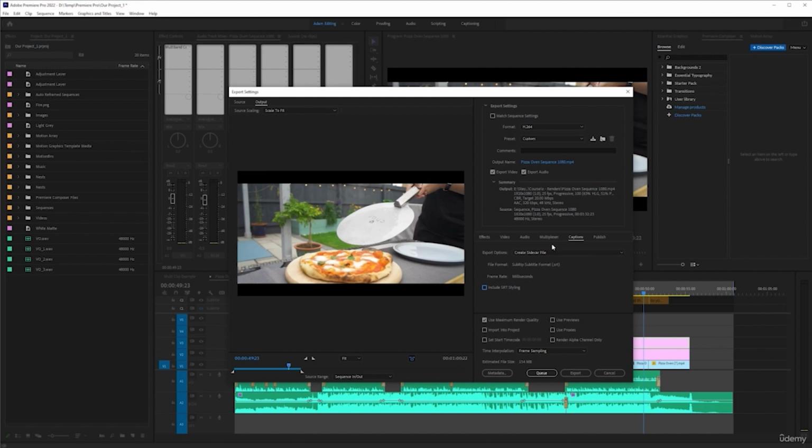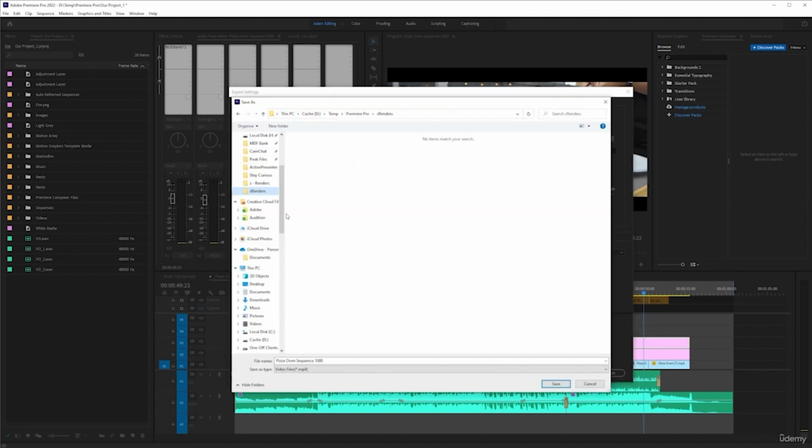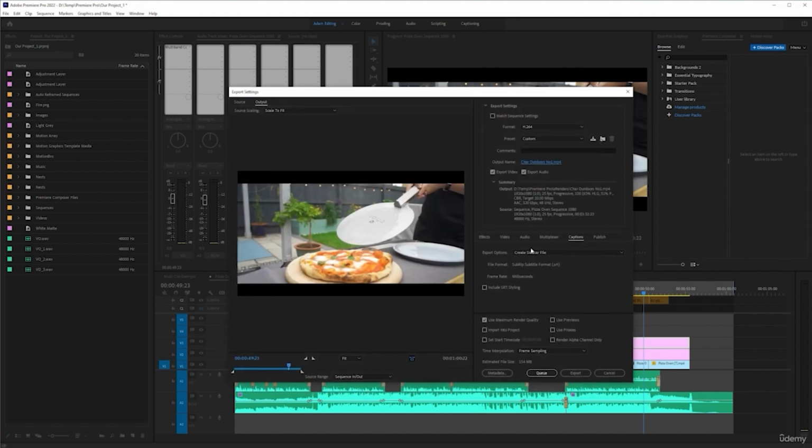So now that we have the option chosen of a sidecar file, what we're going to save this as is Char Outdoors number 1. I'm just going to leave it as that, and I'll explain to you why very shortly. But first I'm going to select that text and copy it just so I don't have to type it out again, and I press save. So this is going to be the video which has a complementing sidecar file with it.